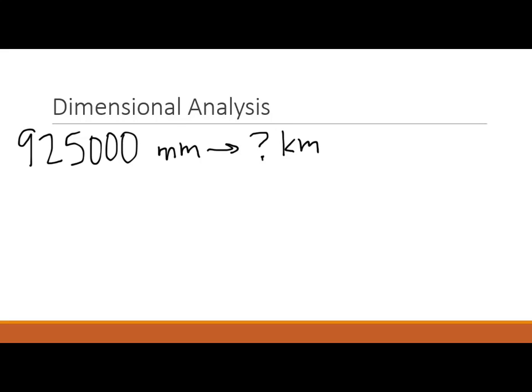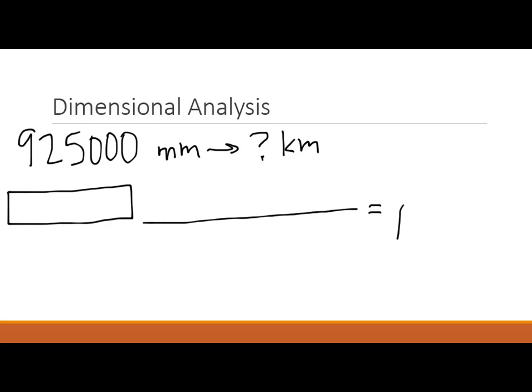Well, just like before, we're going to go ahead and put a box in our top left-hand corner, a box in our bottom right-hand corner, and then what goes in the top left? It's the number. Okay, so 925,000, and make sure that we include the units with that, millimeters, and then our question mark kilometers has to pop up in the bottom right-hand box. All right. Now, what about our dominoes in the middle?